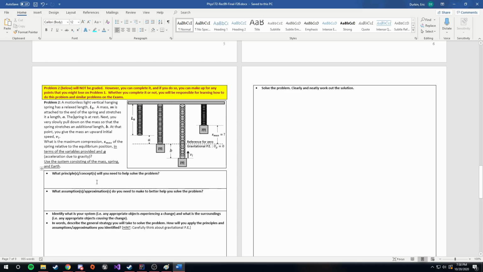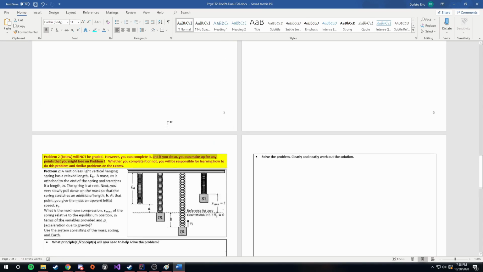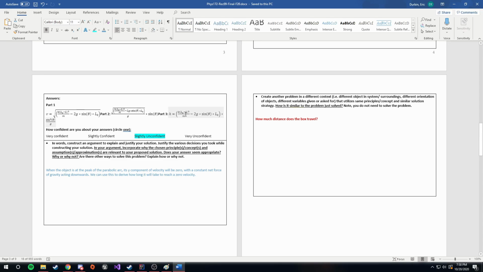How about I have a suggestion. What if we talk through it instead of doing the whole problem? Well, I think the point of doing the practice problem is for this qualifier, if you do, you can make up for any points you might lose on problem 1. Okay, this acts as a buffer between points we might lose with whatever these answers might be.